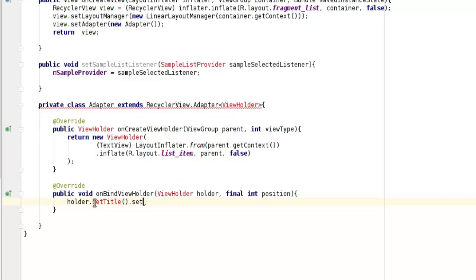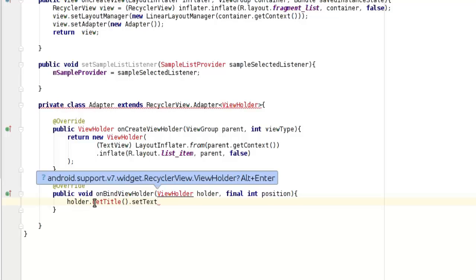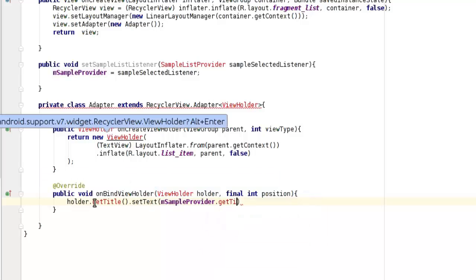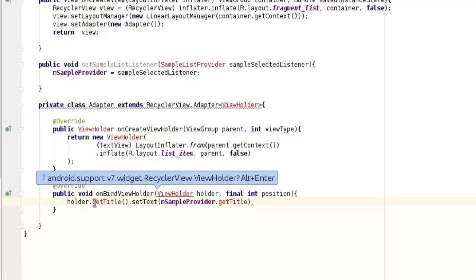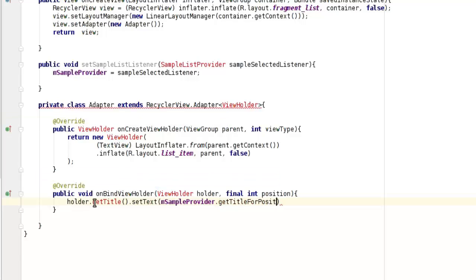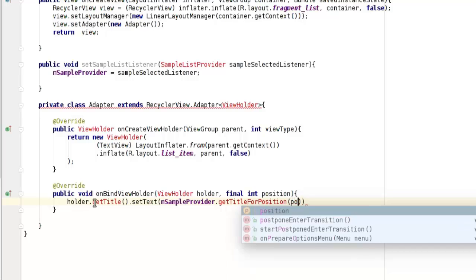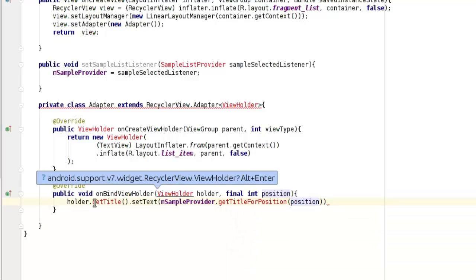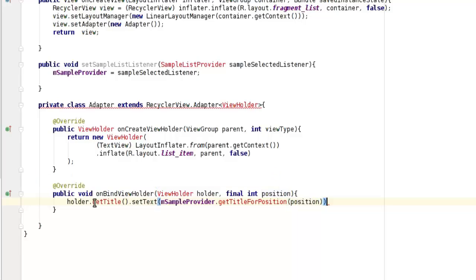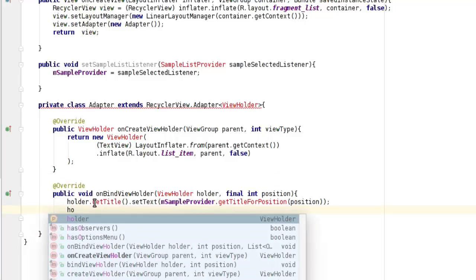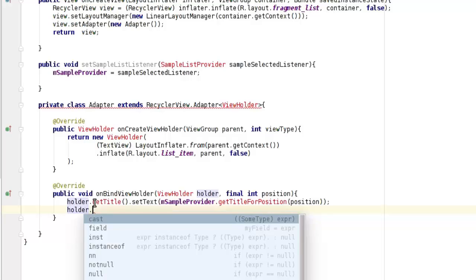I'm going to set the text, sample provider get the title for position, as a position. Never mind. Just call on the holder to get title.